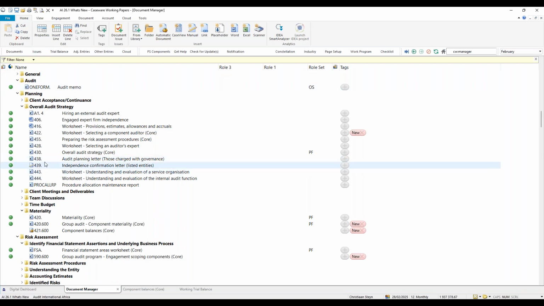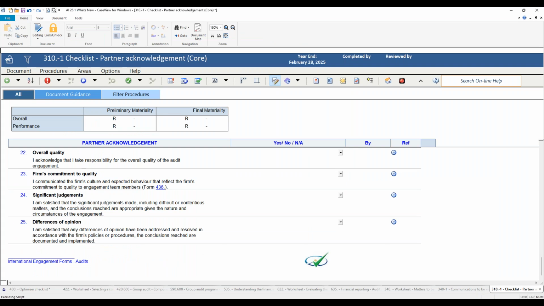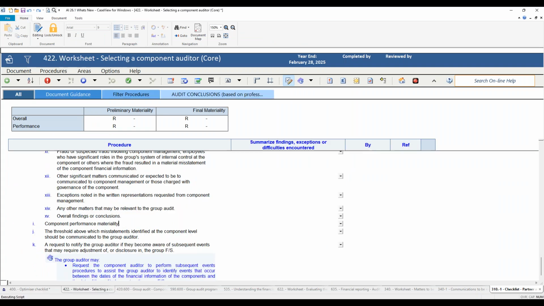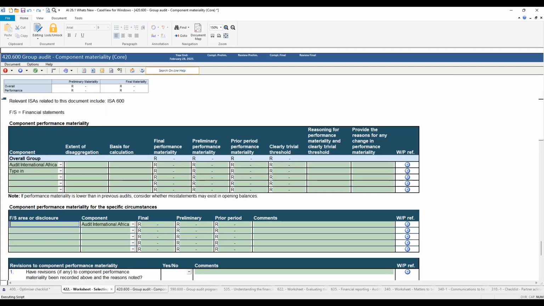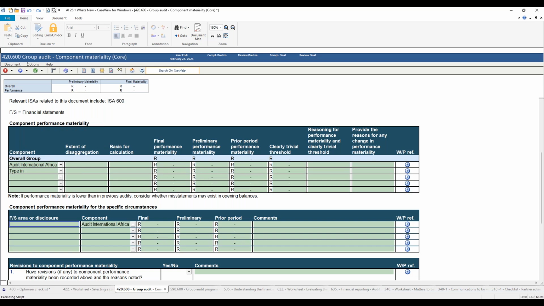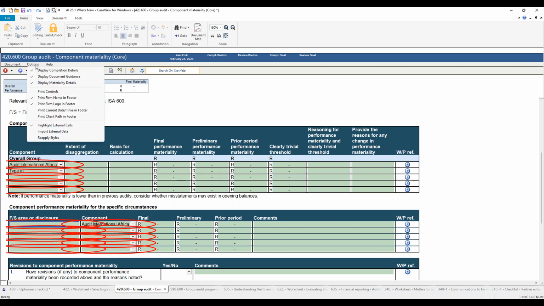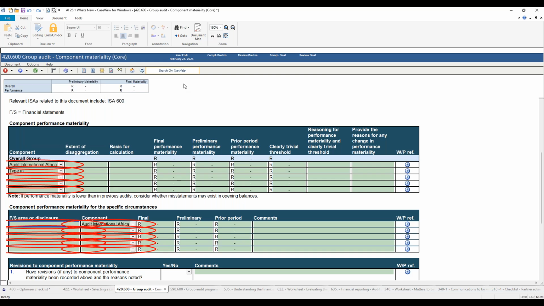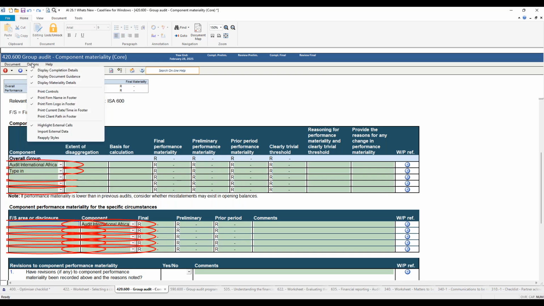But then as a last resort, if for whatever reason, maybe you are now on profile 13 and that's not the right profile you want to be on, you actually need to be on a different profile, what you can do is go to a document like this. The first thing that you can do is per document also import information. So let's highlight external cells and see what information can actually be imported. If I go to options within any of the worksheets within Audit International, you can highlight the external cells. Those will highlight the information that we can actually import in between files.